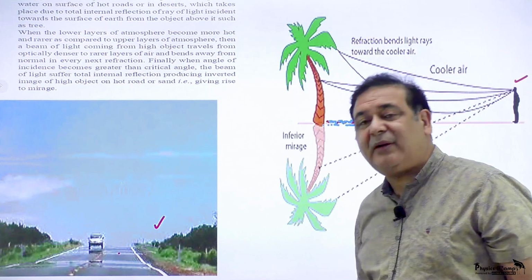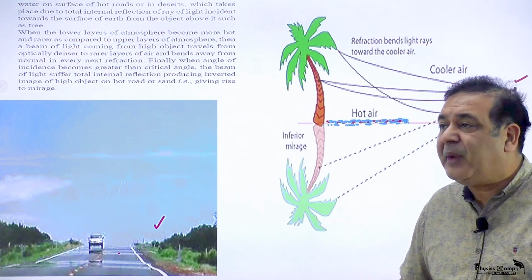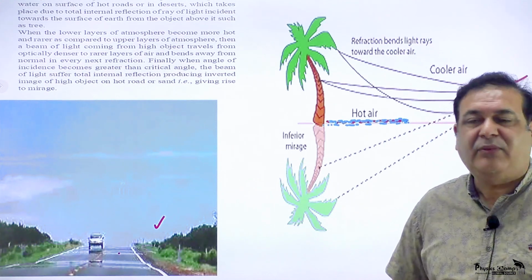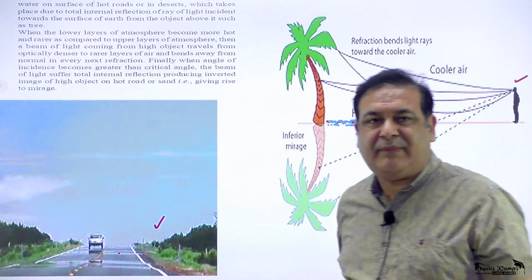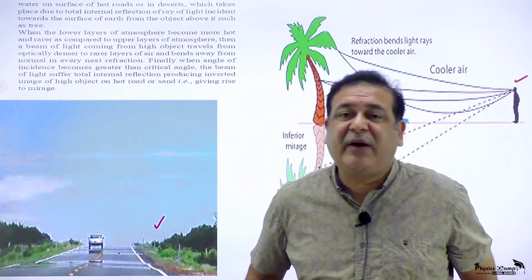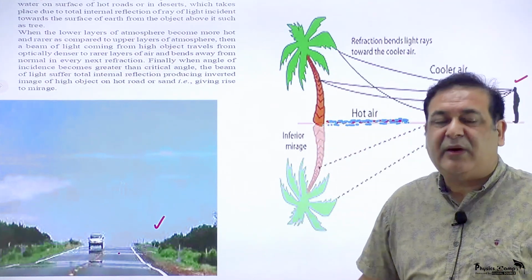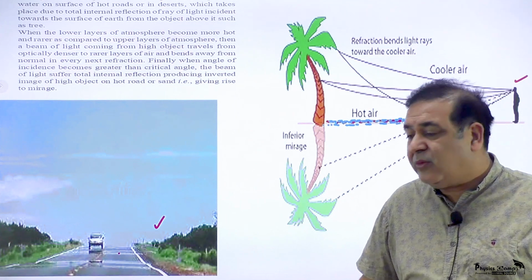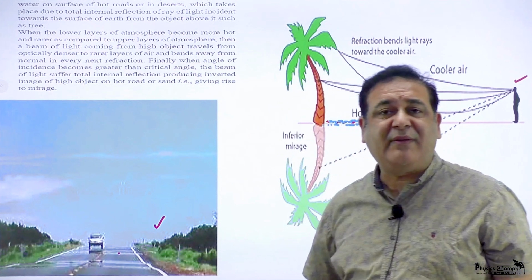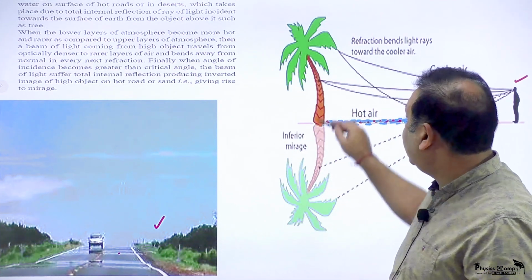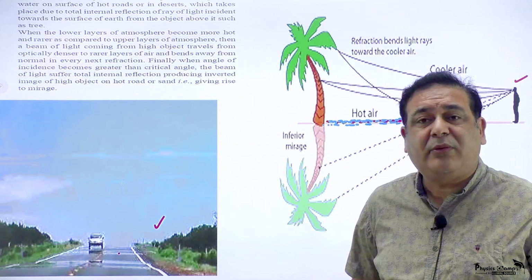And that is mirage. So this optical illusion, this phenomenon, is called a mirage, where you get the illusion of water at a far off place, at some far distance on a hot surface. It may be sand or it may be a road. And also you get some inverted image of the object. You can get an inverted image of a car traveling on the road, and you can also get an inverted image of a tree. Now how? It is due to total internal reflection.